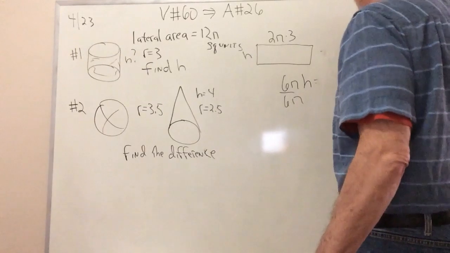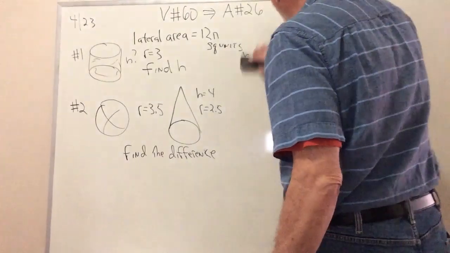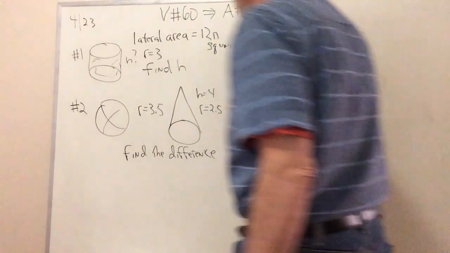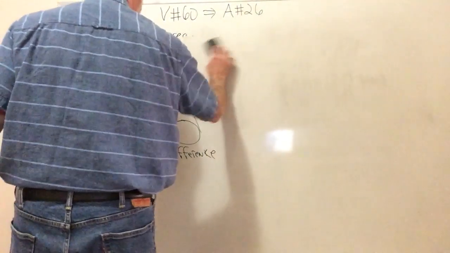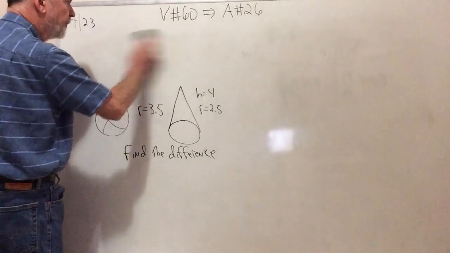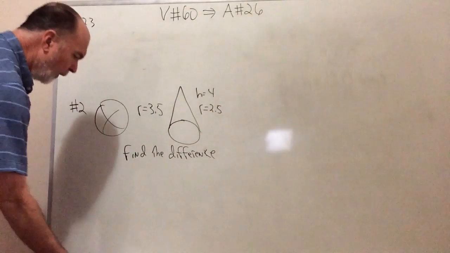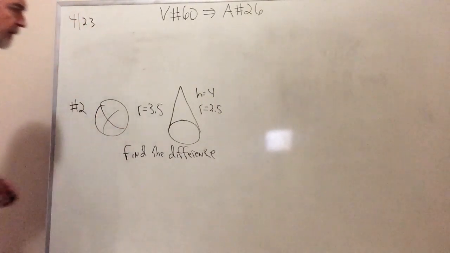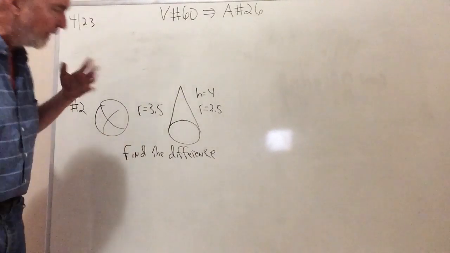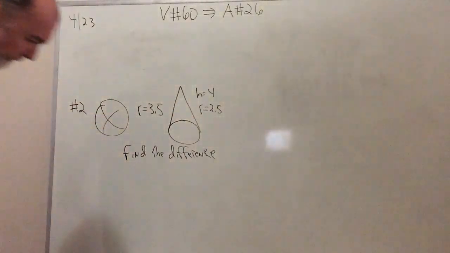Okay? So now we're aware of the fact that we have to know lateral surface area, soup cans, that means cylinders, and we'll just erase this and move on to the next one without further ado. Okay, so there we go, we got that one down, and now they're asking you to compare 2 three-dimensional objects. The assignment says find the difference to 100th, so it's a calculator problem.